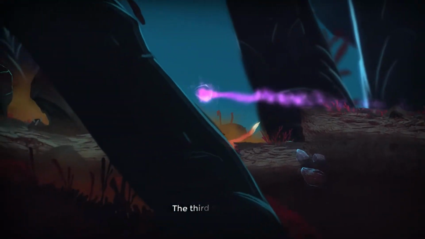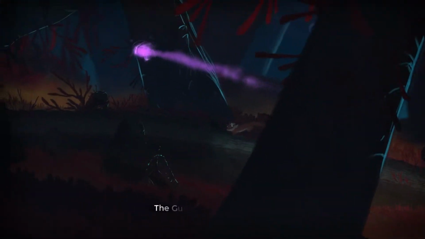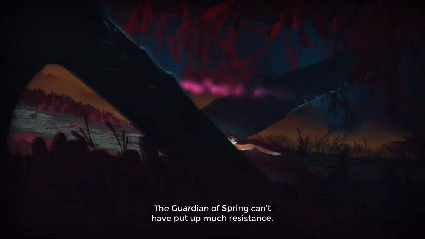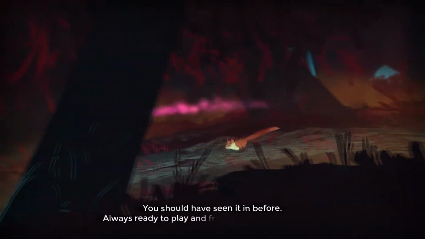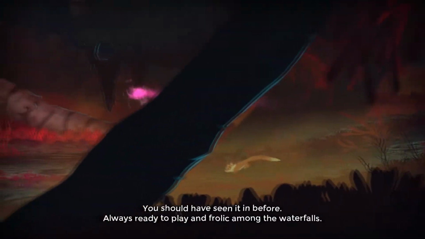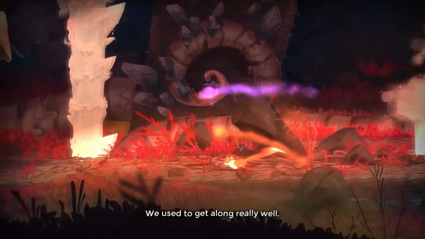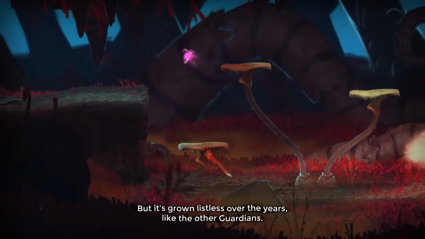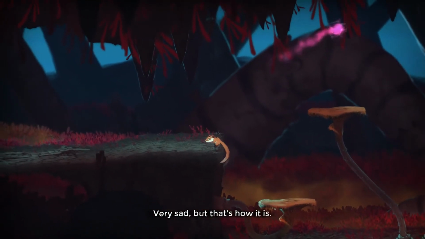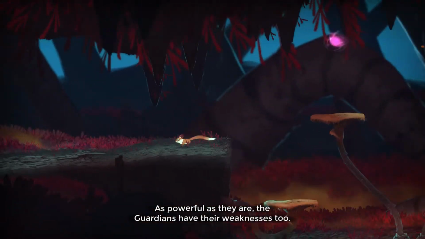Okay. The third fragment. It was almost too easy. The Guardian of Spring can't have put up much resistance. You should have seen it before. Always ready to play and frolic among the waterfalls. We used to get along really well. But it's grown listless over the years, like the other guardians. Very sad, but that's how it is. As powerful as they are, the guardians have their weaknesses too.